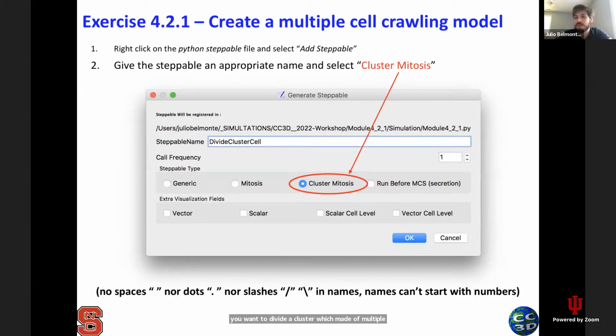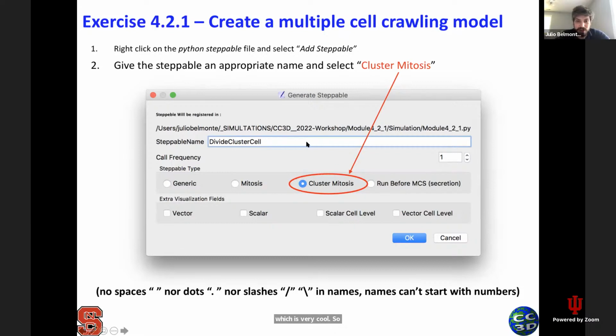What you use is the cluster mitosis steppable type, because CompuCell has some special functions that look at how your compartments are distributed inside the cell, and when it divides, it reproduces the spatial distribution of the compartments into the daughter cells, which is very cool.